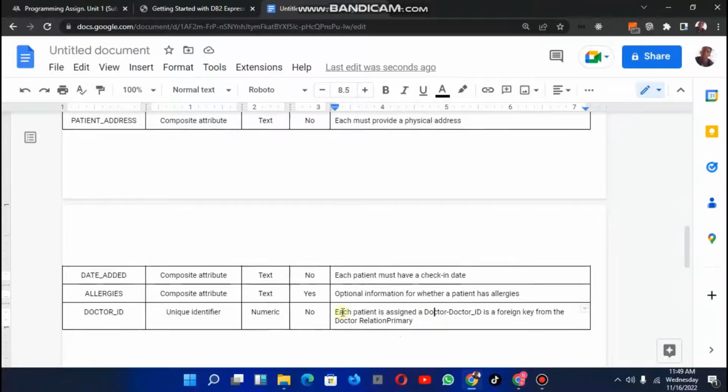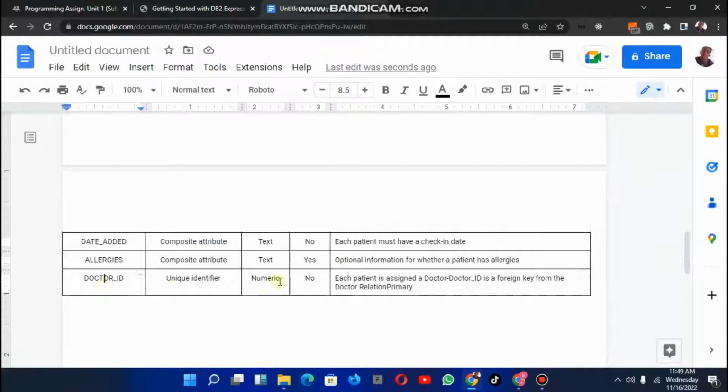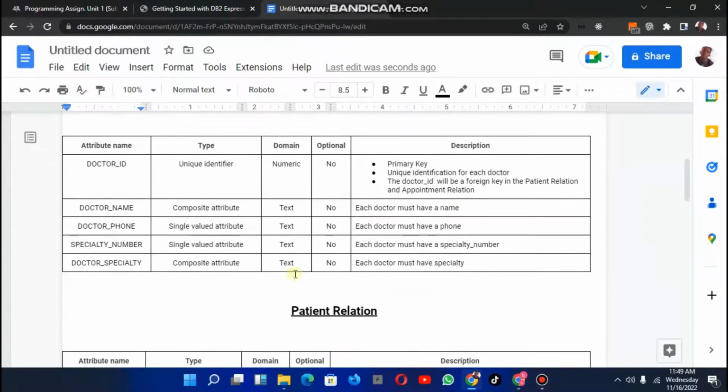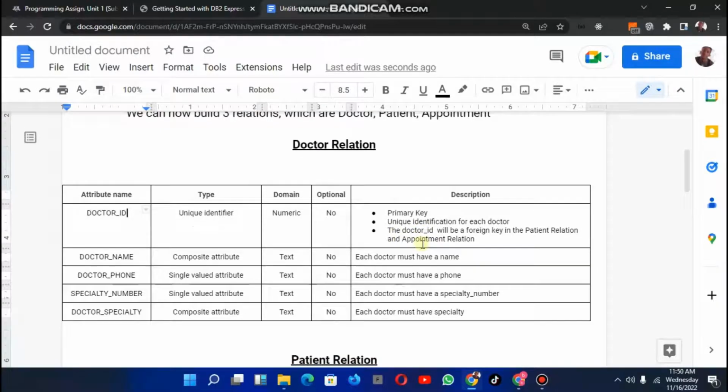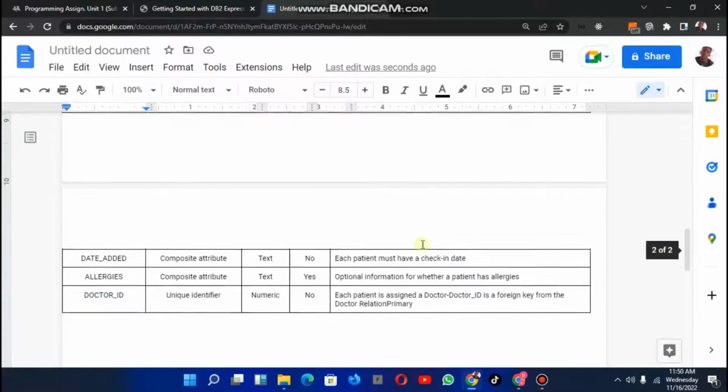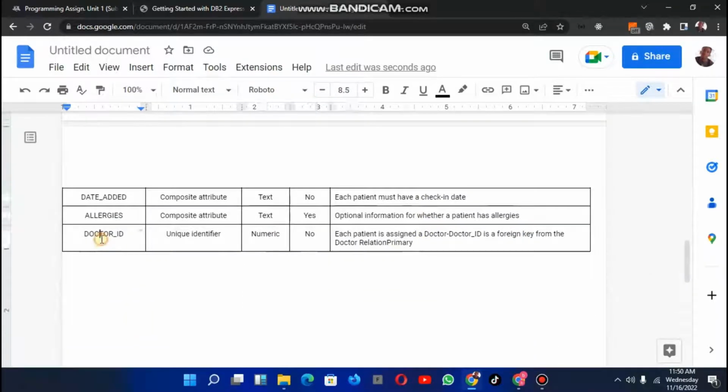So remember when I created the doctor relation, and I said this is a primary key in the doctor relation, and it's a unique identifier, and it's still going to be a foreign key in the patient relation and the appointment relation. So that's what's happening here, okay? So we're seeing it here now, it is a foreign key in this relation.